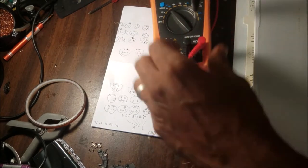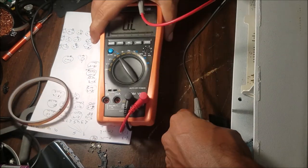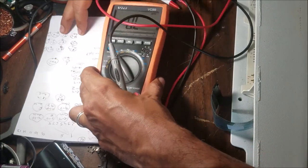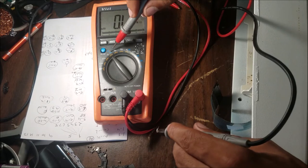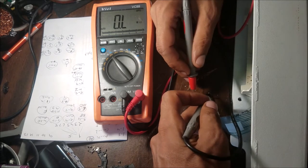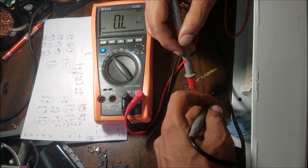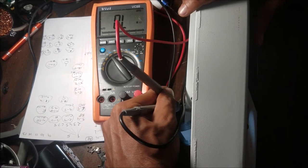So let's put the multimeter. Let's move the multimeter here. We put the multimeter in the ohm, the resistance, so we can measure the ohms and see if there is any change. Then we put the pin at number one. So I don't need to go with the five. I put 1, 2, then 1, 3, and so on, and I start measuring each. Then I put it in number 1 and 2, and I push all the buttons here. So let me try to flip it.